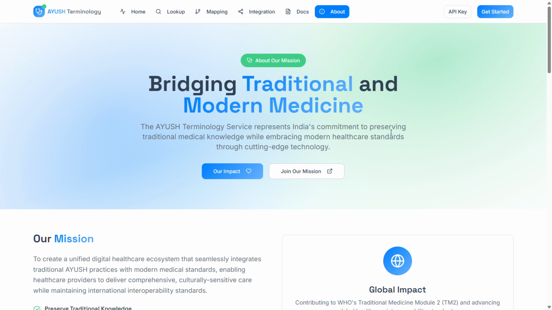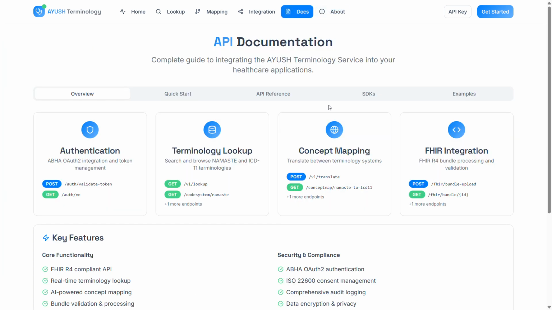Our solution is IUConnect. IUConnect is a secure, lightweight microservice that acts as a universal translator for Indian healthcare. It directly solves the problem statement by providing an API for dual coding. It intelligently maps traditional Namaste codes to their corresponding ICD-11 codes. And critically, it is built to be fully FHIR R4 compliant. FHIR is the mandatory national standard for all electronic health records. This means IUConnect is a plug-and-play solution for any modern hospital EMR system.